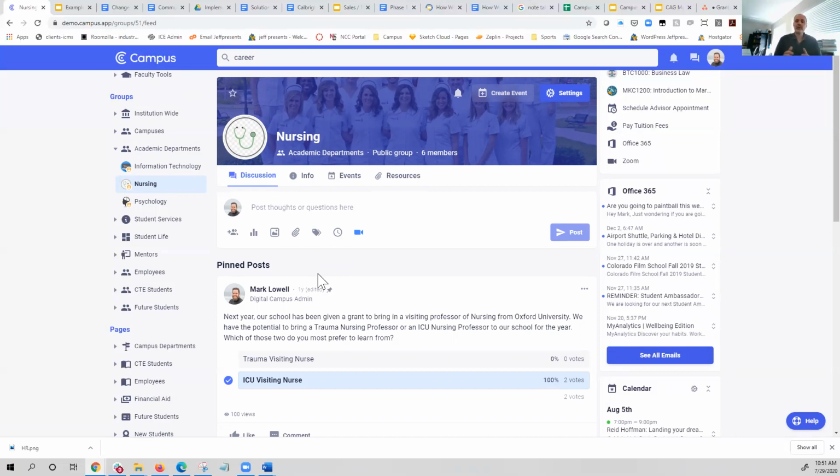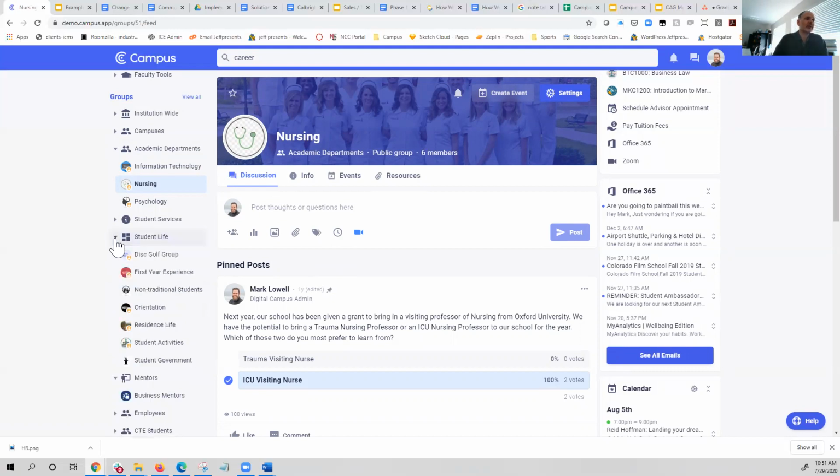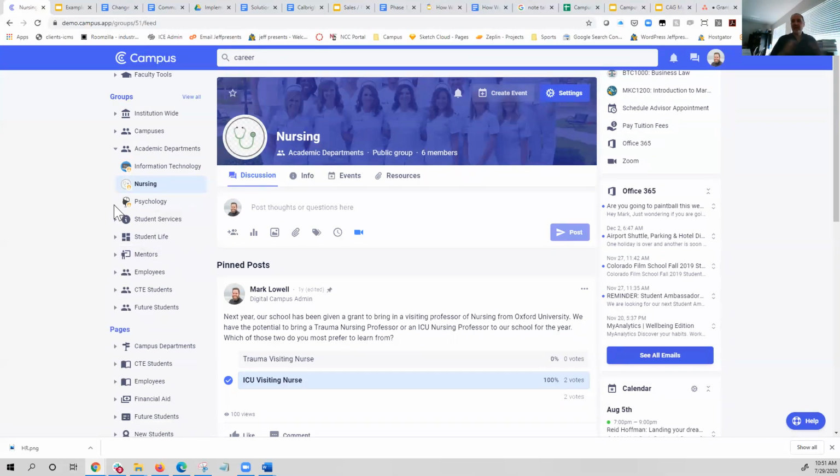Similarly, you can have groups that are run by staff, by faculty. Even students can begin to create some different kinds of groups. They could create a group for mentors. They could create study groups. They can create all manner of groups. Now, system administrators have access to see everything. But within a group, you can make those groups private. You can make them public.